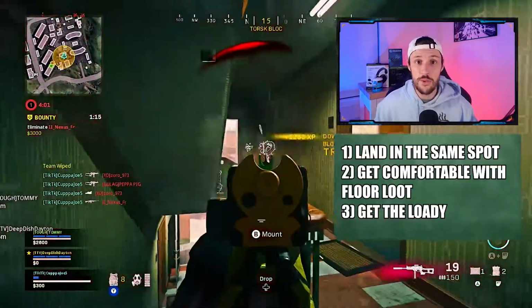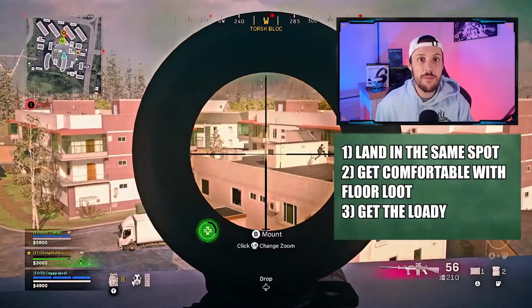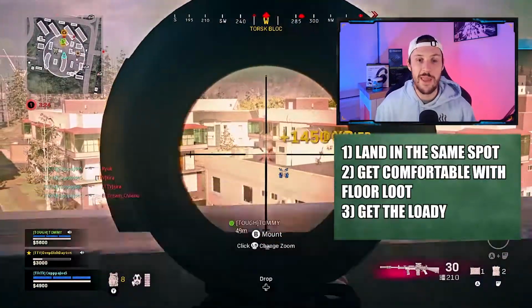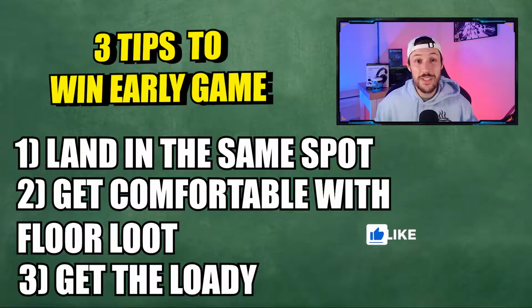You're going to have your lethals, your tacticals, your gun builds, everything you feel comfortable with, and it's going to allow you to get more kills early game, and then you can settle into that mid game, and then of course it turns over to late game where the goal is to go for the win. So the sooner you can get loadout, the better. Those are my top 3 tips for winning early game.